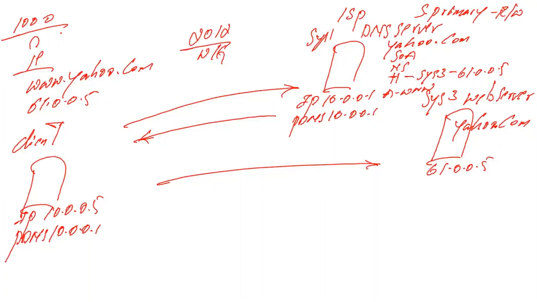So this ISP will allow the user to resolve the website name to IP and IP to name to access it. But my question is: all the users are accessing the website with the help of your DNS server, 10.0.1. But what if one day the DNS server is not working? Suddenly this machine is down, because this is a computer, an electronic machine, so we cannot give a 100% guarantee that 365 days, 24/7 it is going to run properly. If this ISP has only one DNS server and it fails or crashes, tell me, can the world's users access the yahoo.com website? The web server is working, but the DNS server is not resolving the name to IP, so users cannot access the website.